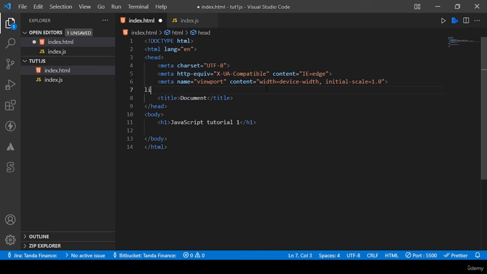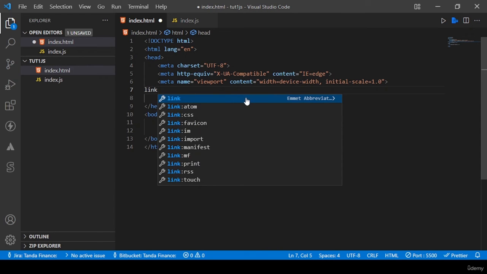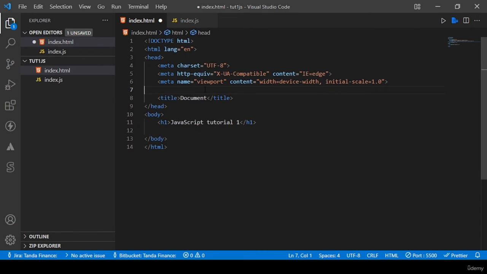We write a link tag, and in the href we write the name of our CSS file. Similarly, we have to write the script tag here, and in the src we will write index.js. Okay, now the file is connected with our index.html.